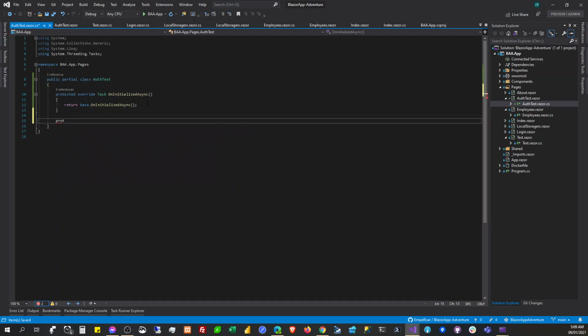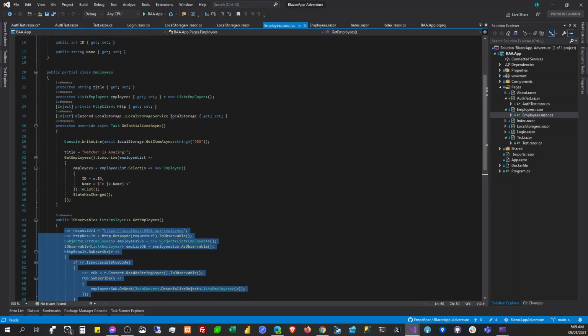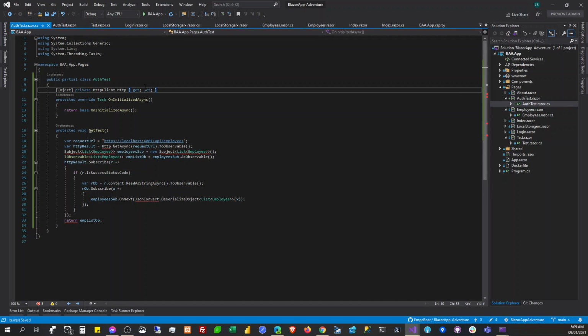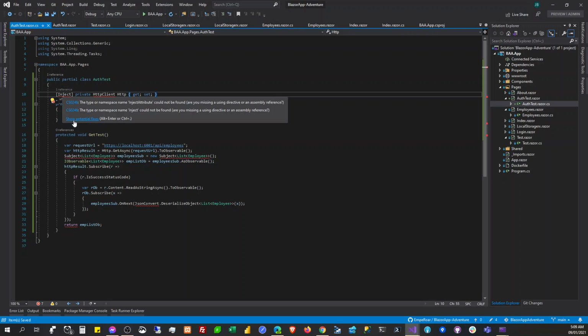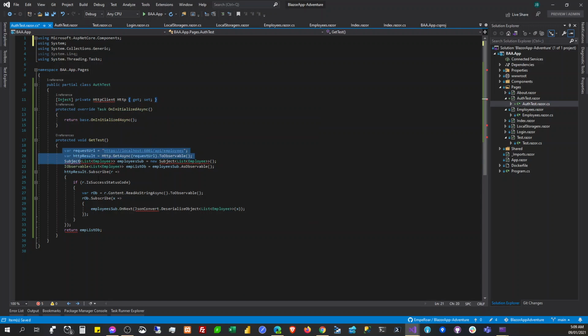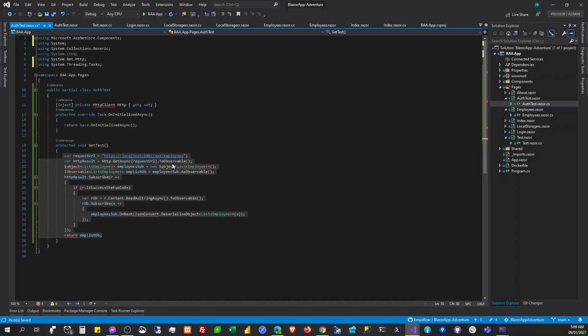Protected void GetTest here. This is the button, and this is our HTTP request. As I mentioned in our previous videos, this is not the best way to do this, to put the logic or the HTTP request here. We should have a separate service to do that, but for now we're just going to do it like this so that you will see everything.